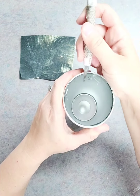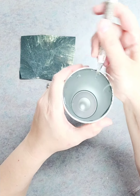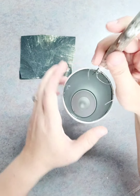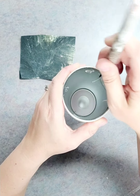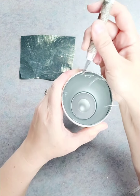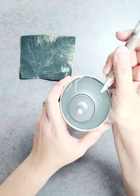And then I'm just going to use a little tool that I got at Walmart just to kind of give that edge a nice smooth finish, and our sandpaper that you see laying down there. Just if any pieces of glitter pop up, because those little stinkers like to appear out of nowhere, make sure it's nice and smooth before you spray paint. If it's not, when you paint it, you'll see it. So better to do it now.